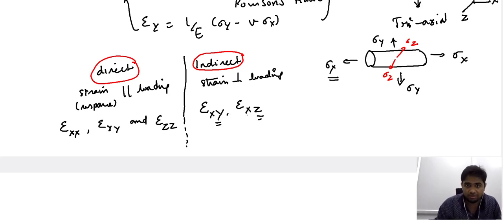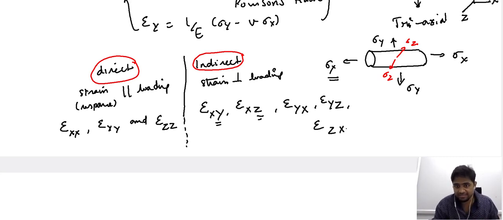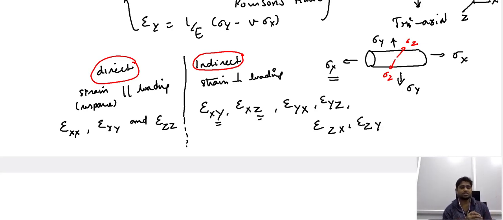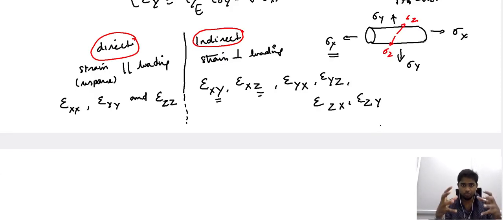Similar to the strain along the x-axis, we will have strain along the y-axis that is brought about by the load along the x-axis through Poisson's effect, and the load along the z-axis again through Poisson's effect. In the same way, we will have a response along the z-axis that is brought about by the stress along the x-axis and the stress along the y-axis. So what we essentially end up having is, under triaxial tensile loading, there are 3 direct strains and 6 indirect strains. We have extended our assumption from biaxial to triaxial tensile loading, and when we do that, we observe 3 direct responses and 6 indirect responses.